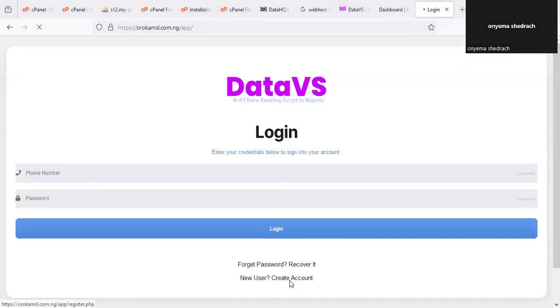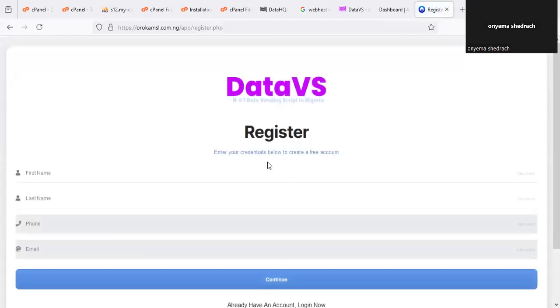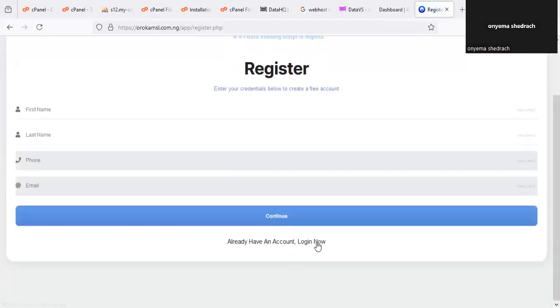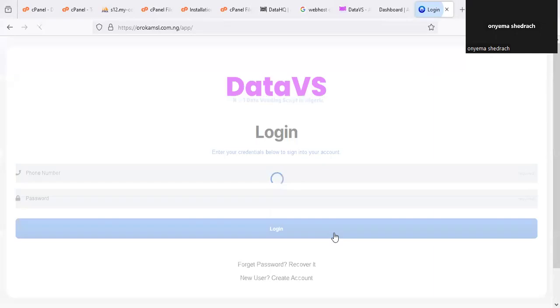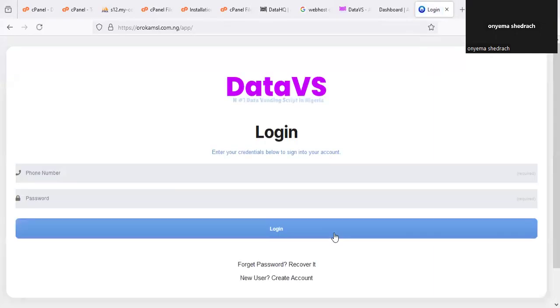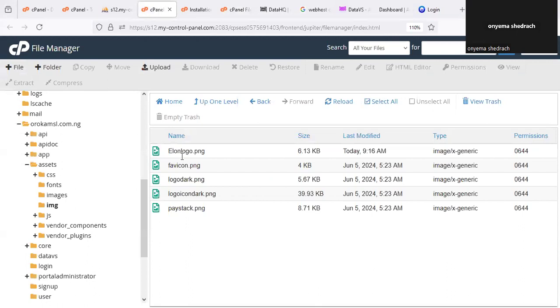So when you now come to this place, you can easily reload the page. Then click on create account. You see, once you clear the cookies, which is your browser cookie, you will see the new logo showing up. Okay, I don't want to clear because I want to complete this video. So once we are done with the video, I may clear it just to show you that everything is going to change. So you also need to change the logo dark. You can see this logo dark.